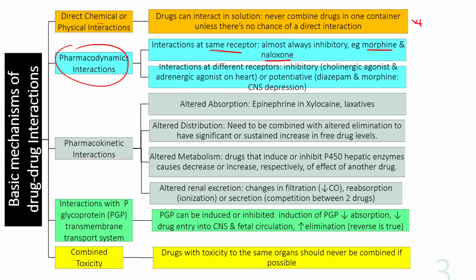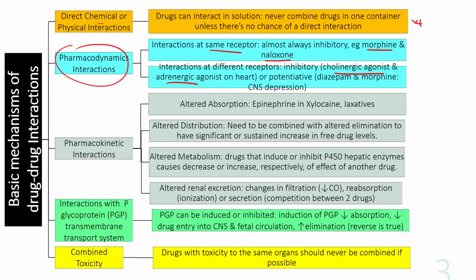Sometimes, again we're talking about interactions at the receptors, drugs interact at different receptors on the same tissue. So when we're looking at the effects of the autonomic nervous system on the heart, we know that the parasympathetic nervous system releases acetylcholine to act on the cholinergic receptors to actually slow down heart rate. And we've got norepinephrine and epinephrine acting on the beta-1 adrenergic receptors, again on the heart, to actually speed it up. So you've got two different receptors on the same tissue working in opposite directions.